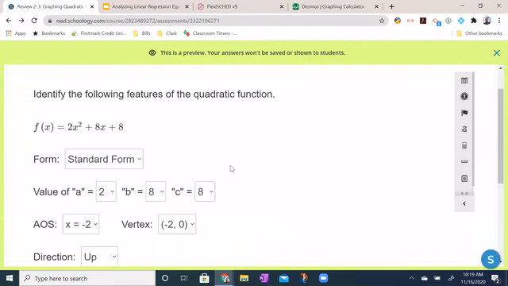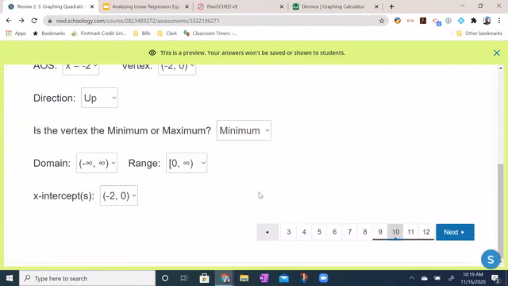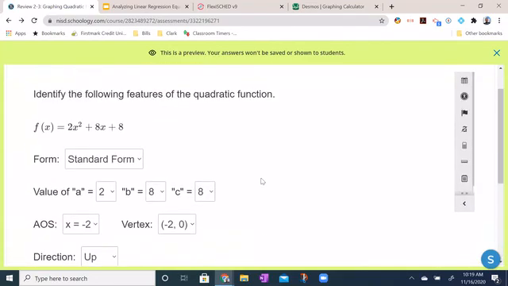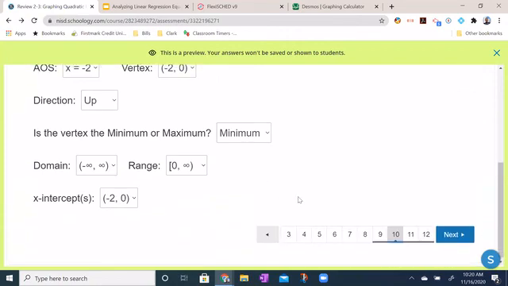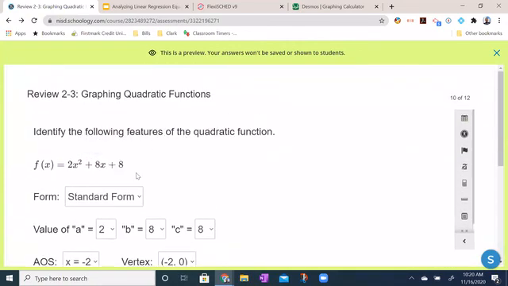It did not ask for the y-intercept. Your test will. Okay, guys, so the y-intercept, what is it? Right here, (0, 8). Be very careful with that. I should have a y-intercept in here. Your test will ask you that in standard form. It's really easy. It's this last number. Y-intercepts have a 0 for the x, so any point on the y-axis has a 0 for the x. So it's going to be (0, 8) for your y-intercept.